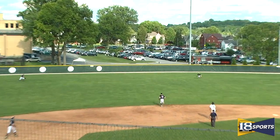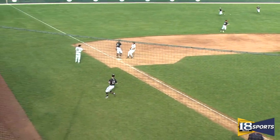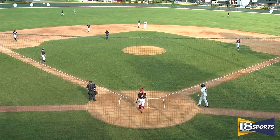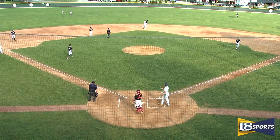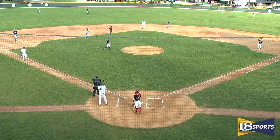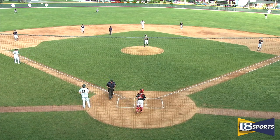Driven out to deep left center. Actually not deep. It was hit off the end of the bat and it falls out in front of Evan McLean. And the bases are loaded with nobody down. Big swing for Atkins, and he clearly fooled me, Greg. It's just really difficult. Those are very hard plays for an outfielder because you see such an aggressive swing, and it's hard to see that exit. And it was really off the end of the bat.